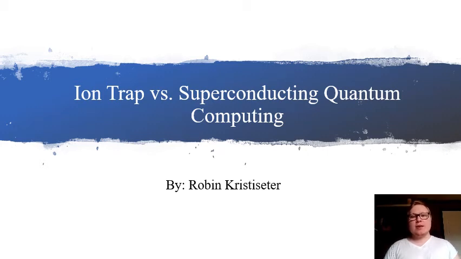I wrote my essay on the different designs of quantum computers. This presentation, however, will focus on the two most developed of those, that being the ion trap and the superconducting. This is because IBM has actually built a working ion trap computer, and Google has built a working superconducting computer, making these two designs the only two designs that have actually been built and proved to be working.